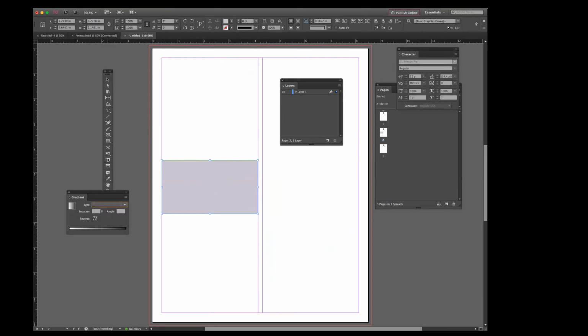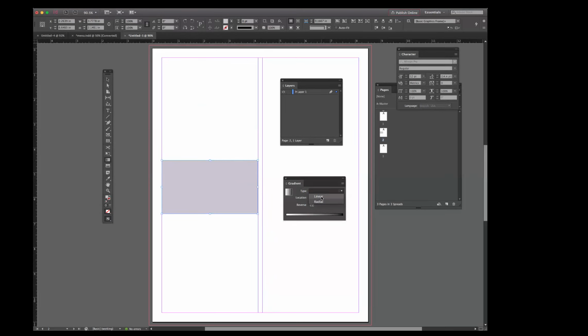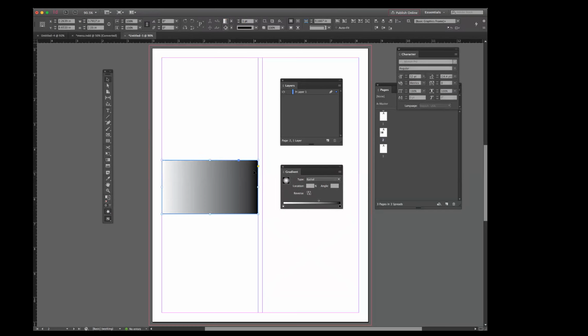And if you double click on your gradient, it will allow you to change whether the gradient is radial or whether it's linear, okay? Radial will do kind of a circle-like look in the center. Another thing that you can do, let me select it. There we go, there's radial, there's linear. So it gives you a different color.